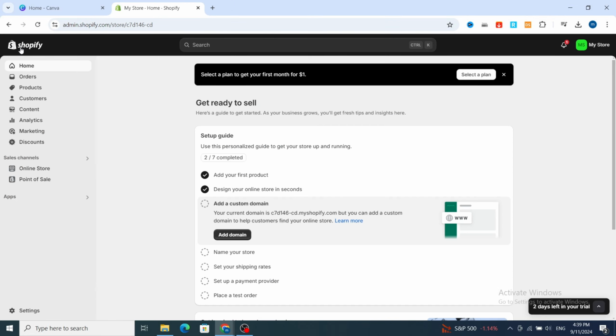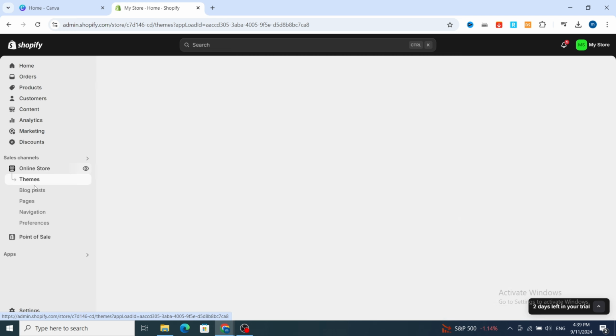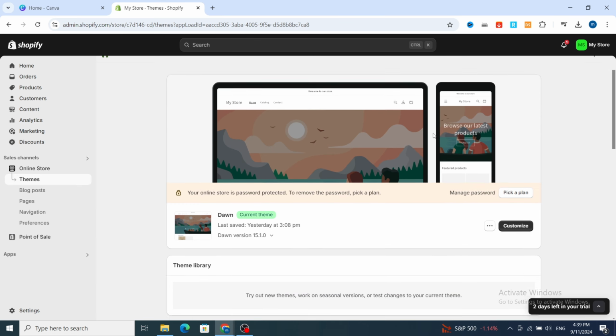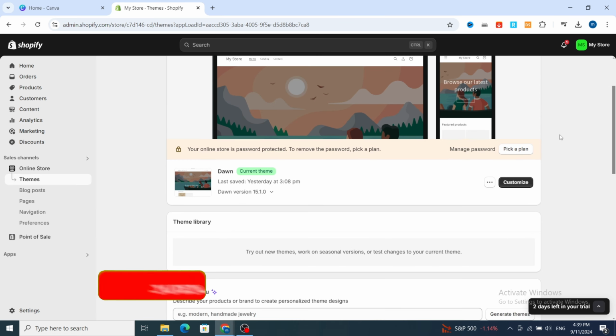First, open your Shopify account. Then after creating your account and verifying it with your email address or phone number, open your Shopify dashboard. Then scroll to the online store section and hit online store. I will show you how to easily add a theme on your Shopify store first, then how to customize and create your store on Shopify.